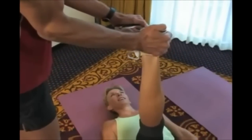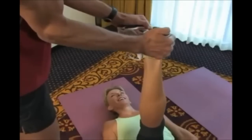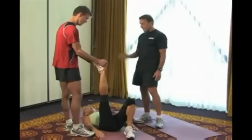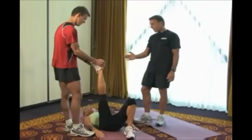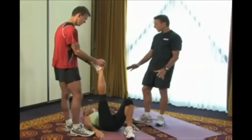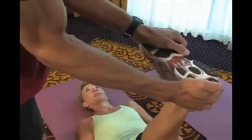Go ahead and push, Mel. 1, 2, 3, 4, 5, 6, relax and bend. You see if we can just increase that range, and I can see it fairly well. We've gone to just shy of 90, now to about 110, and you're starting to wiggle a little bit, so we're probably at the point where you can feel a fair amount of discomfort, but it doesn't hurt.